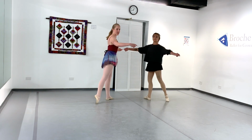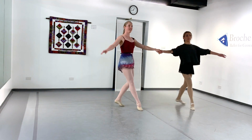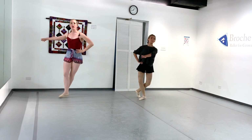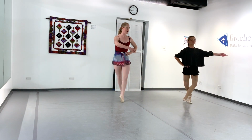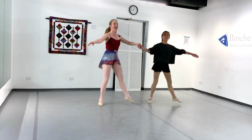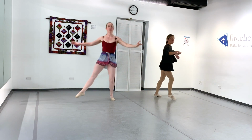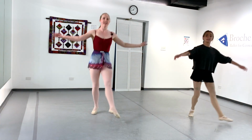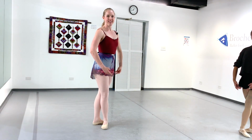pas de basque. Jackie steps back, and then we pas de basque right, left, and under, balancé right, with opposite arms left and right. 4 more pas de basques to the right and left and under. 4 more pas de basques to the front of the room. Jackie's finishing on the left foot. I'm finishing on the right. Here we go, and close and finish.